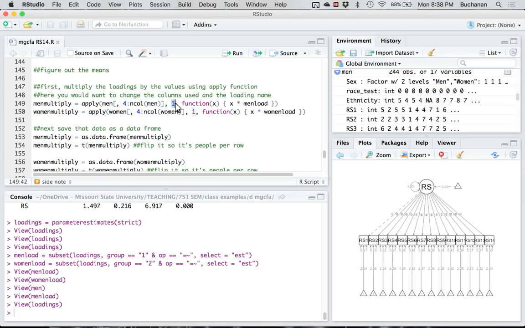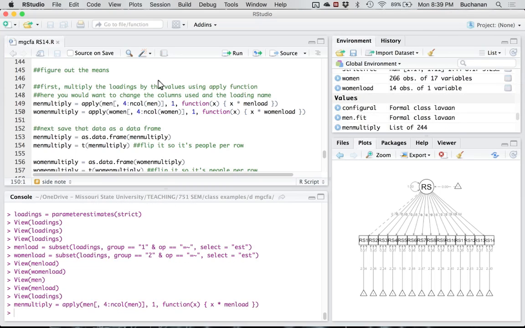Here, it does this by row, not by column. Then we're making up a quick little function where we multiply a column of data by a row of data. Okay. And that's just the way, long story short, matrix algebra works. We're going to multiply a column by a row, and then repeat that for each row.